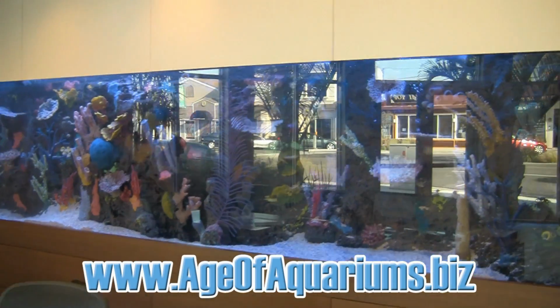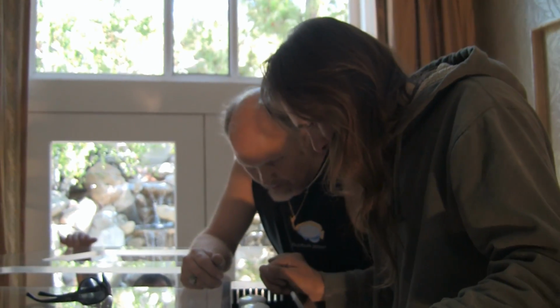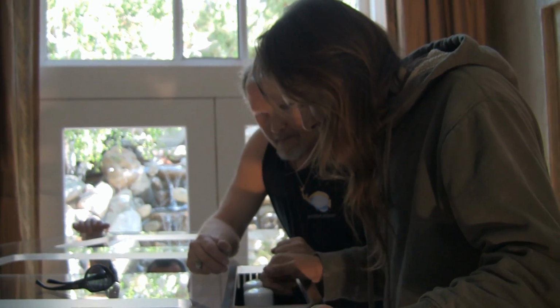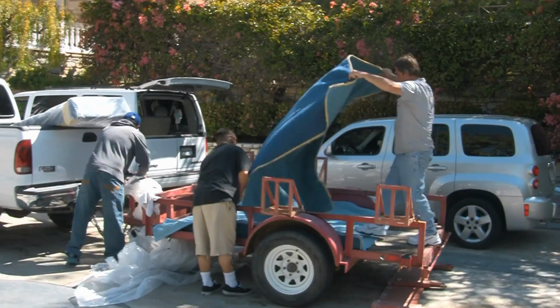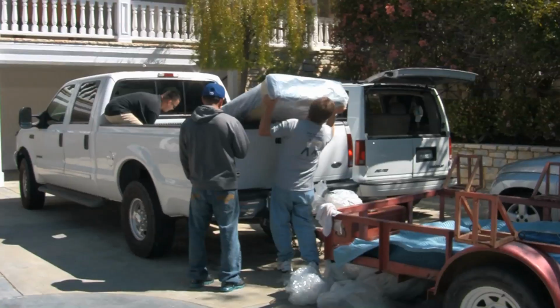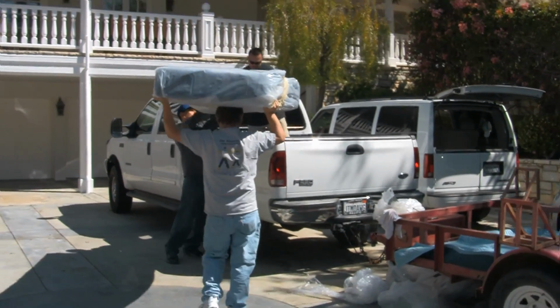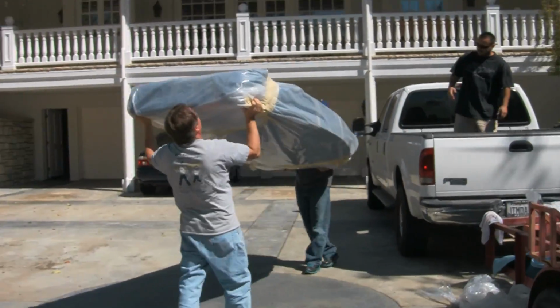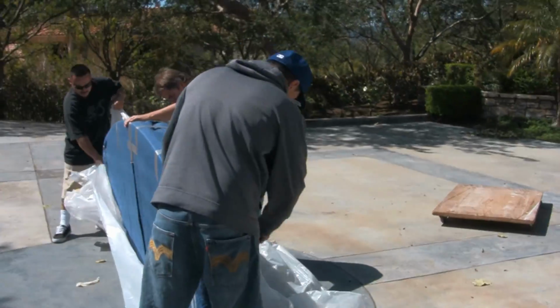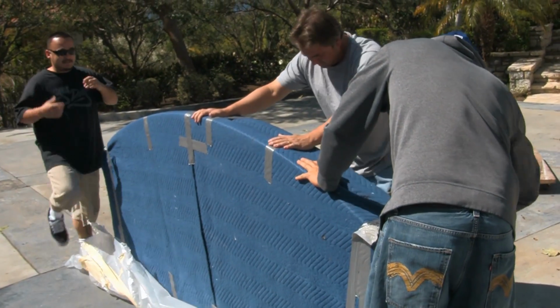I think ultimately we want to take that out and cut that tubing so it's straight. And while Condi and I double check the tank fittings, it's time to unload the aquarium canopy. Okay, now we can get it.